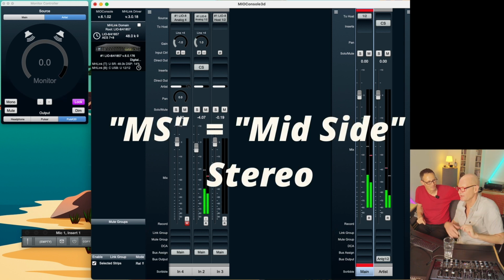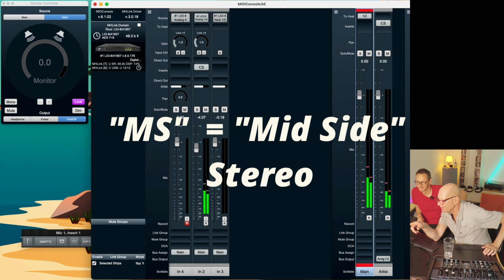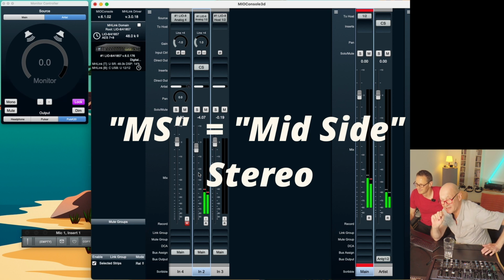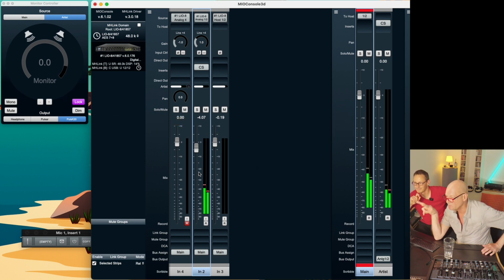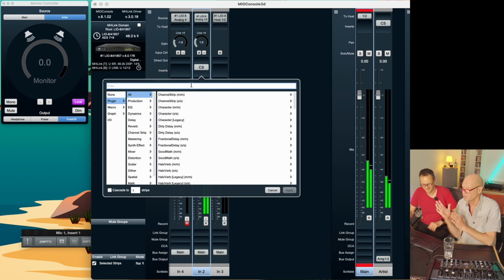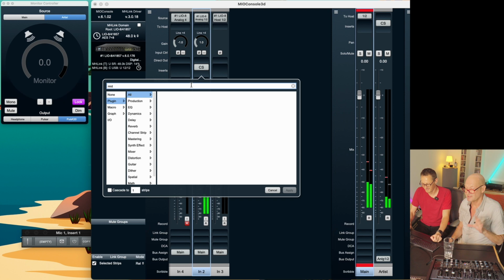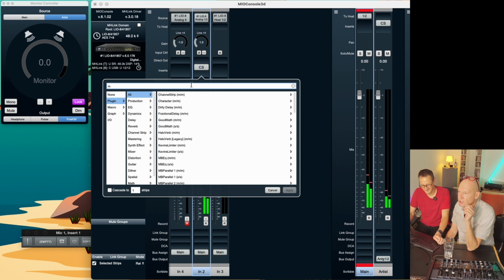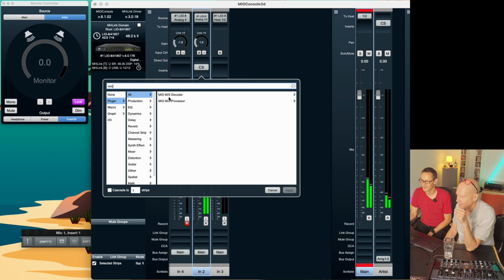Just by the way, if anybody is wondering why here on the channel metering we have a much higher level on the left side than on the right side: this is a stereo microphone, and it's an MS microphone, which means mid side. It's not decoded to AB stereo, it's encoded. That means on the left channel you have the mid signal, and on the right you have the side signal. The side signal usually is much softer than the mid signal. That's just by the way.